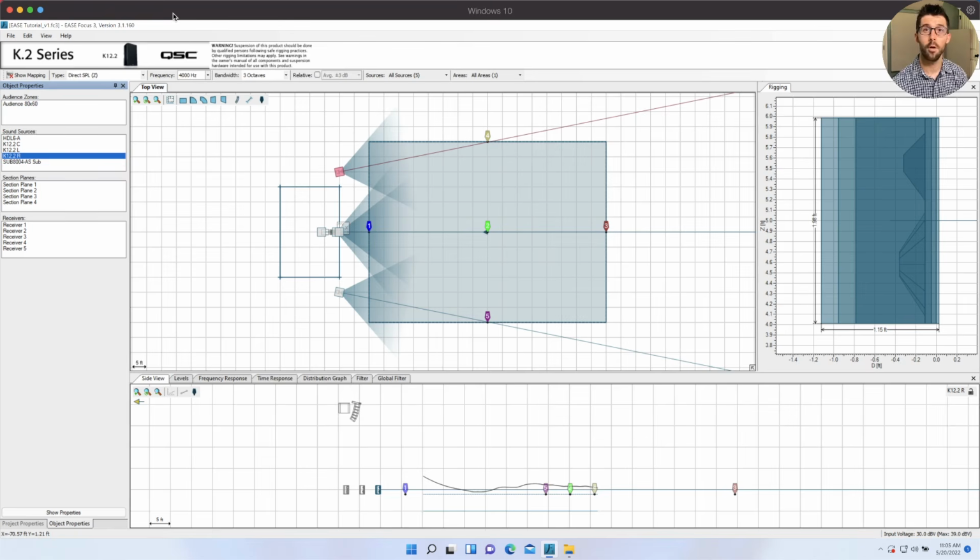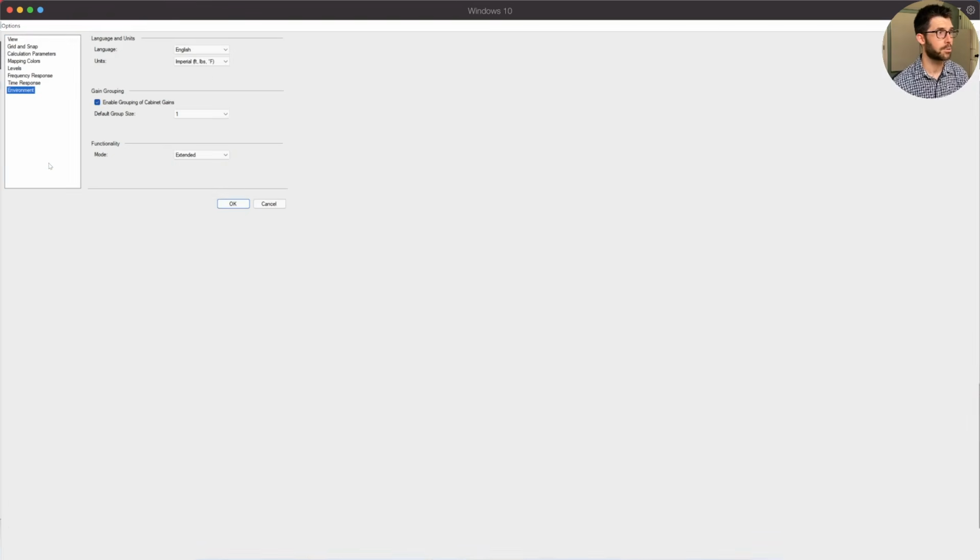I've got the software open now in Parallels, and I want to get us off to a good start by making sure we have the same project settings so we're looking at the same thing. You're going to go here to File, Options, and scroll down to click on Environment. Make sure it's in English if you're speaking English today. The units are going to be in feet for me. It starts off in metric. So if you're across the pond, you can leave it over there, but since I live in the US, I use the imperial system. Don't worry about the gain grouping.